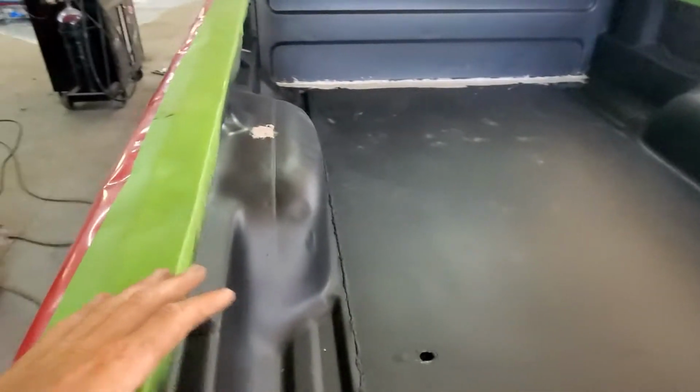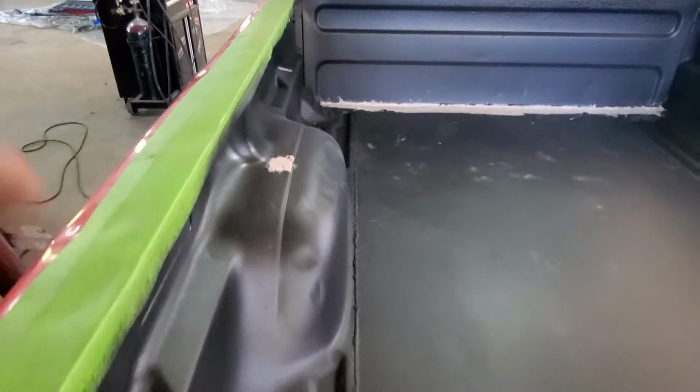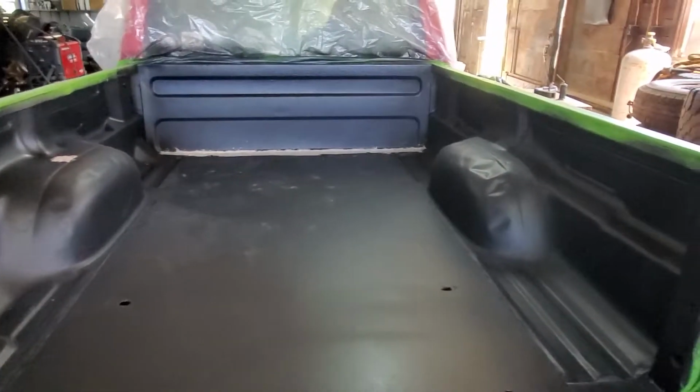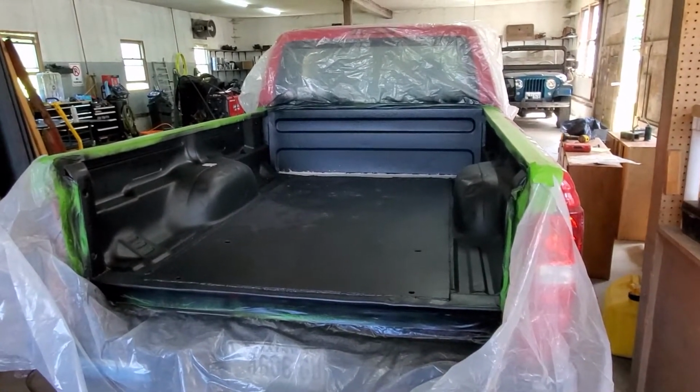And then there was a little hole that we found come through here, and it didn't cover like I wanted it to, so I threw some Bondo on there. But besides that, the bed came out really nice. This thing looks way better than it did before, and I think they'll like it.